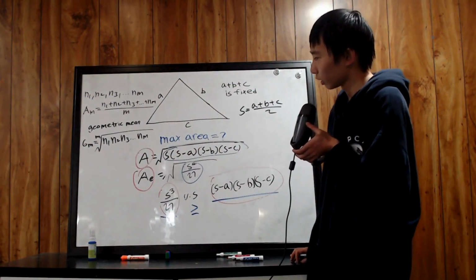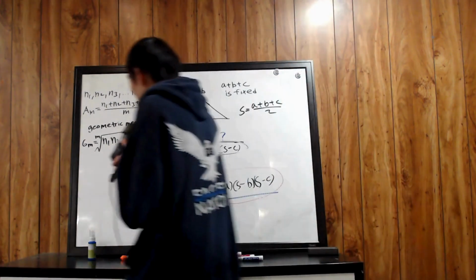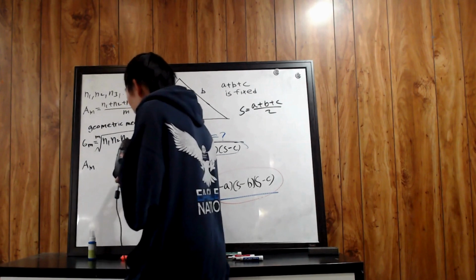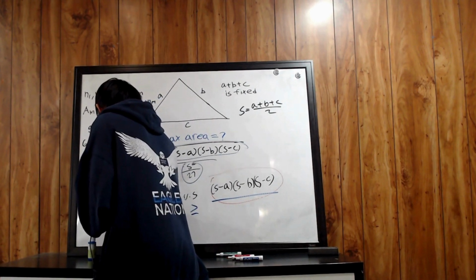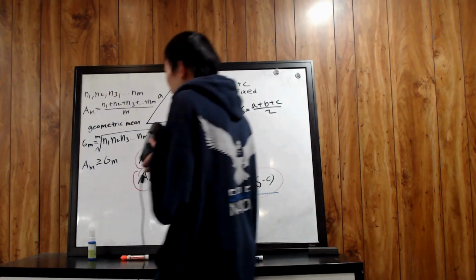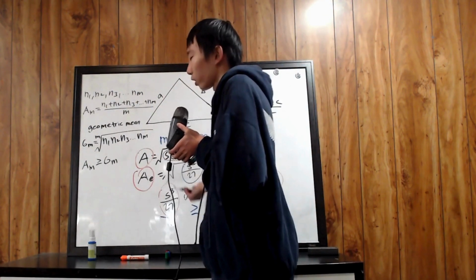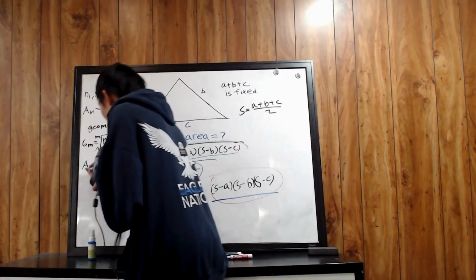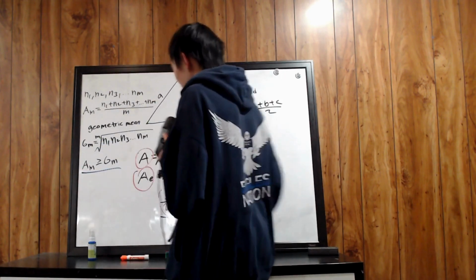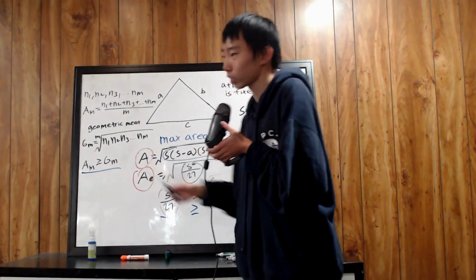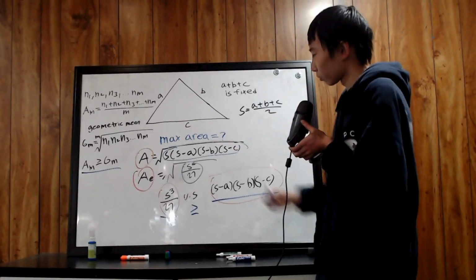Now, here is the fact. The arithmetic mean of a certain set of numbers is always going to be greater or equal to its geometric mean. And this is where all of these numbers have to be positive in order for this to work. If you want me to make a video about proving this, then I can do that. However, for now, I'll just tell you this fact as something we have to use right now.